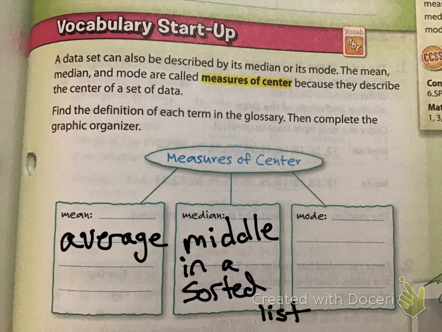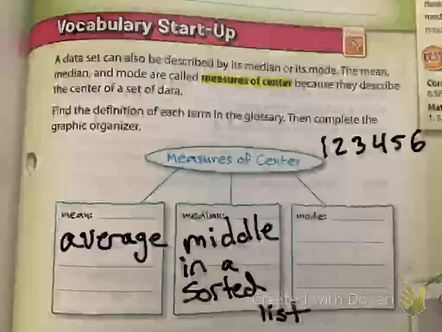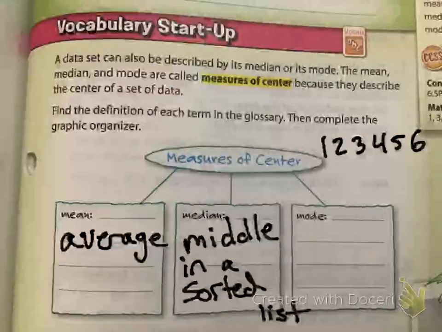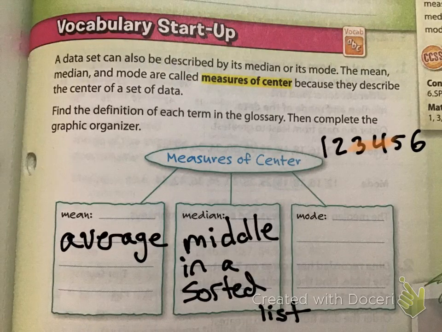And as Lucy said, it's the average of these two numbers. That is true. Because let's say we had an even amount of numbers. If I had the numbers 1, 2, 3, 4, 5, 6, do I have a number directly in the middle? The answer is no, we don't. These two numbers are in the middle. So then you find the average of those two numbers, which in this case would be 3.5.